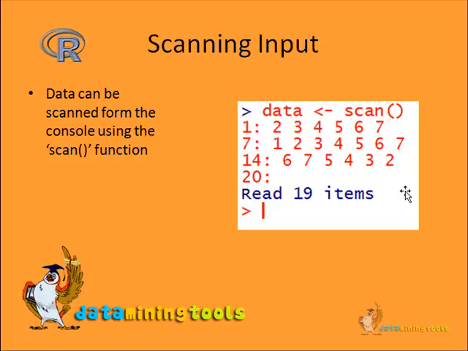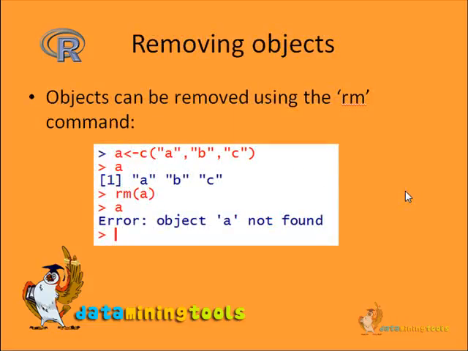Data can also be scanned from the console using the scan function. You will see how to do it after this. And objects can be removed using the rm command. So let us now go to the R environment and see how it works and work on it for ourselves.